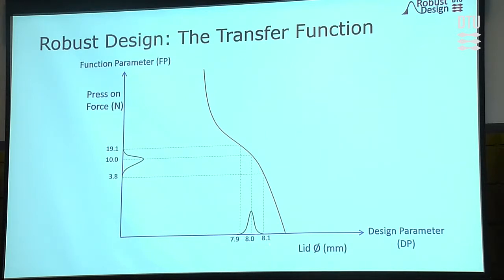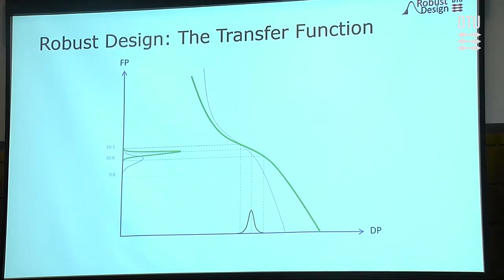But in production we'd expect the diameter to change, and as a consequence the variation will transfer into the press-on force. Now when you produce a robust design, as we know, what we actually do is have the same ingoing variation here and resulting in a much tighter performance output here. Of course we can go the other way around, which is often the case. We stick with the same performance but slacken the tolerances we pass down to production. And this gradient at this point, at the nominal base, is a metric, or we call theta, for the sensitivity.